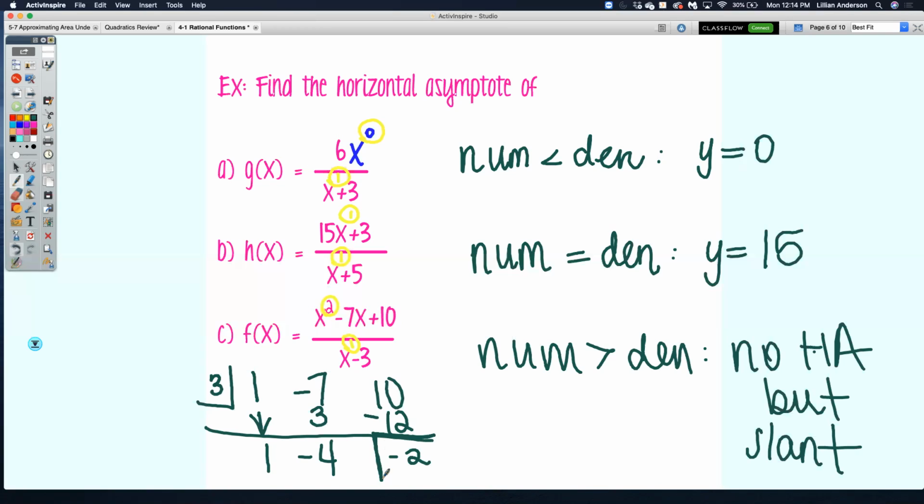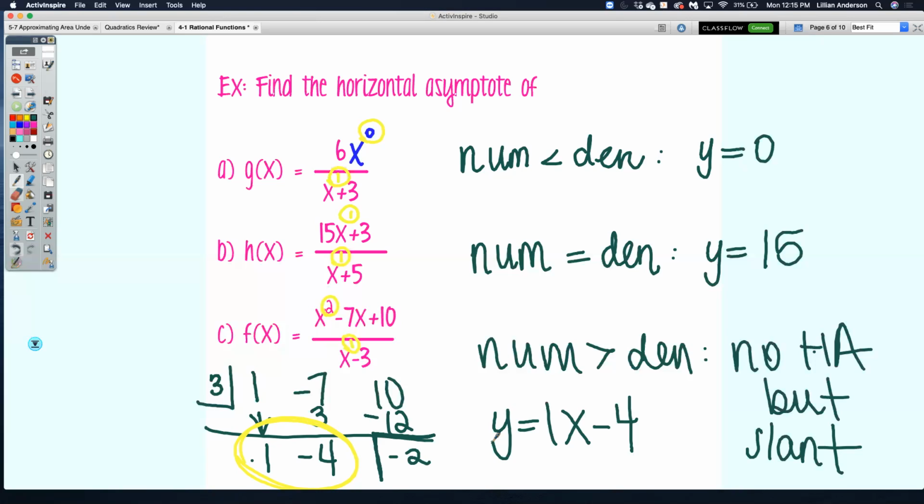When you're doing slant asymptotes, or oblique asymptotes, you're not going to be concerned about the remainder. You want this part right here. That ends up being your slant asymptote. And if you recall, when we divide, we always decrease 1 from the power. So this ends up becoming 1x minus 4, or just x minus 4. And that is our slant asymptote. It's an actual line with a slope and a y-intercept. Okay? But that is how you find your slant asymptotes. You use synthetic division to do so.